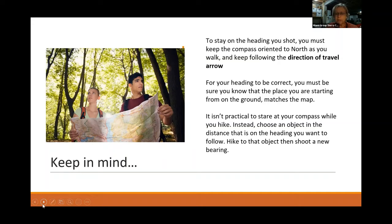Another point is that it really isn't practical to stare at your compass the whole time that you're hiking. So instead, you want to choose an object that is in the direction that you're traveling, an object that's on that same heading, and then hike to that object. So you can put the compass back in your pocket till you get to that object, and then shoot another bearing from there.